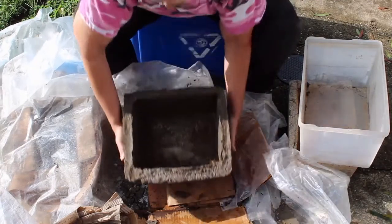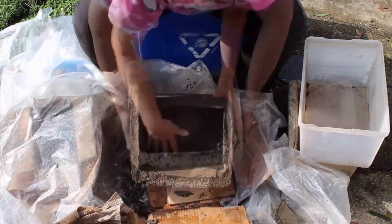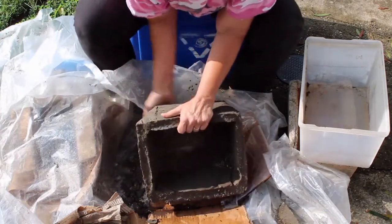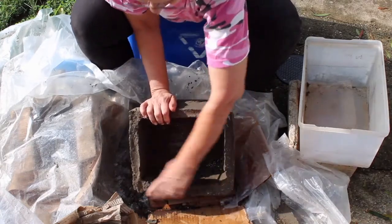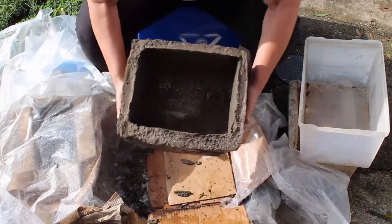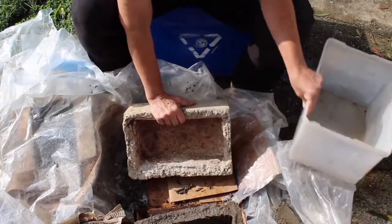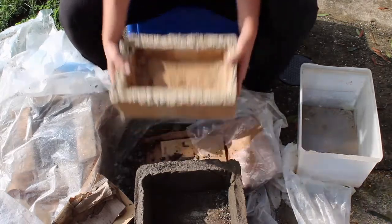The drainage holes — I'm going to need another tool to scratch for them. I would say wait about a week before you go scratching for the holes because you don't want to puncture out the bottom. From my experience, the longer you cure this — meaning don't put dirt and water in it yet, keep it in a place out of the sun — it's going to lighten up. It won't be as dark as this; it'll start to lighten because there's a lot of moisture in there. This was one of my very first projects done in a rigid form — it was a bugger to get out, so the cardboard definitely works better. I actually plant cactus in it since they don't need deep roots, so it works out pretty well.